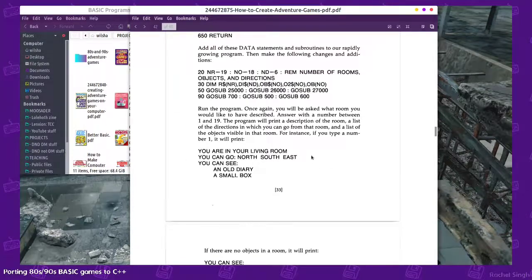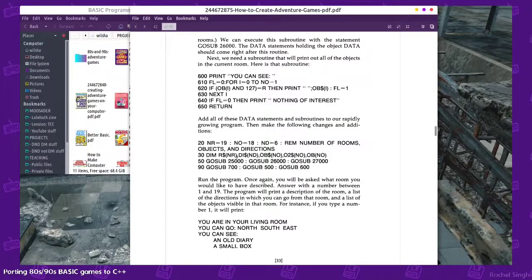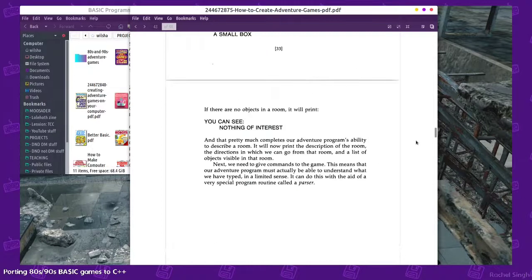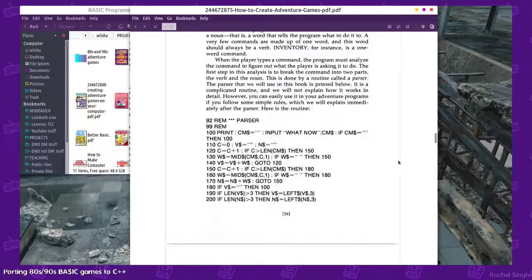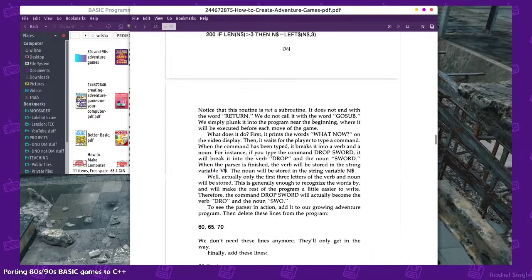Reading BASIC is so weird to me, but I'm sure in the larger context of things I can figure out what it's saying. The parser! Ooh, this is very pretty. I know I can parse the things.